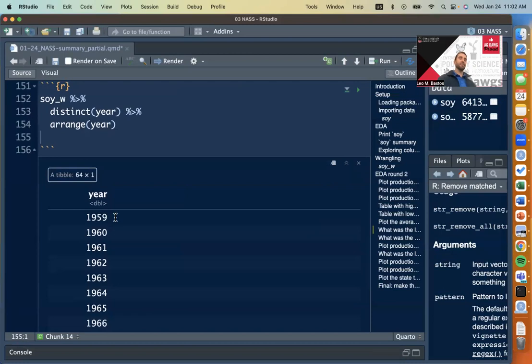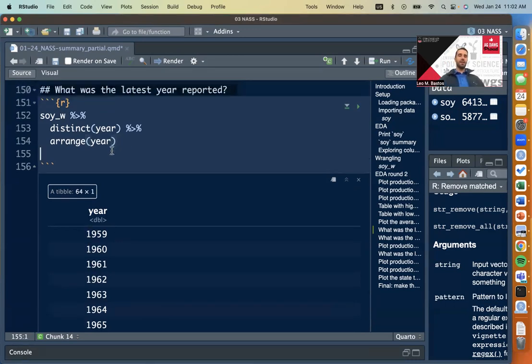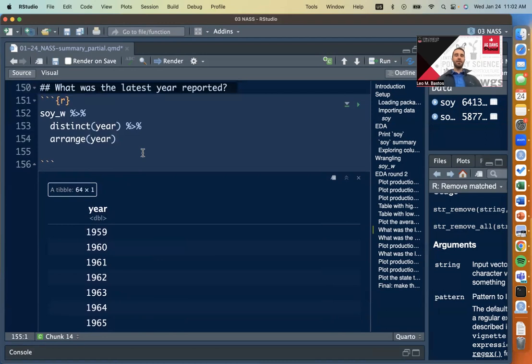That's 1959. So if you think about it, it's kind of impressive that we can get this much data back in time for a crop at the county level in the US. I don't think we can get this type of data. I mean, for sure not in Brazil. And Brazil is one of the major ag producer countries as well, and we don't have this type of data. So it's really cool that USDA collects and makes this data open to the public.